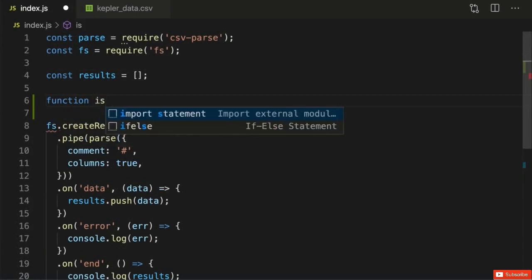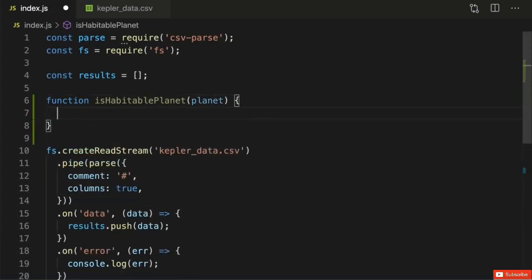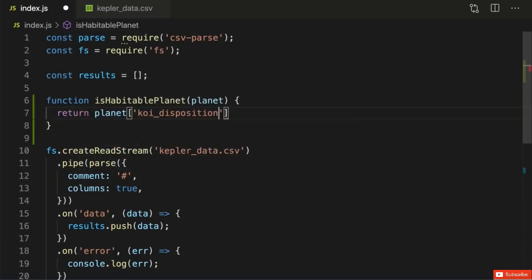So we're going to call it isHabitablePlanet, and it's going to take in an object or a potential planet, and it will return true or false depending on certain criteria. The first of which will be whether that planet has a property called KOI disposition, which has the value confirmed.